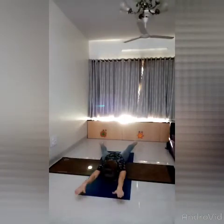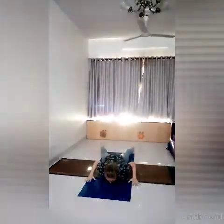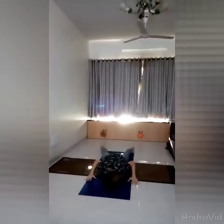Inhale, lift everything up. Move your elbows towards your ribs, lifting your chest more up. And exhale, release down. Inhale, up. Extend your hands. And slowly release everything down.